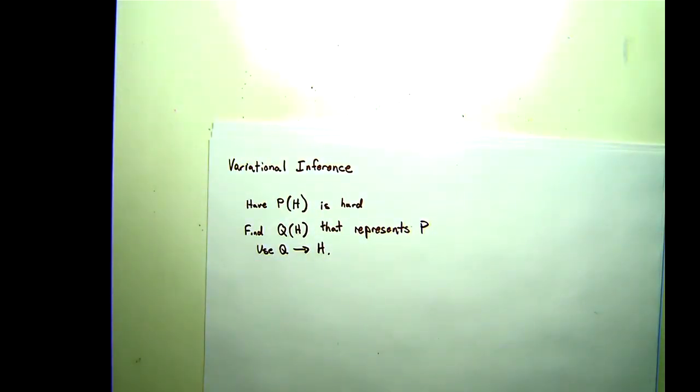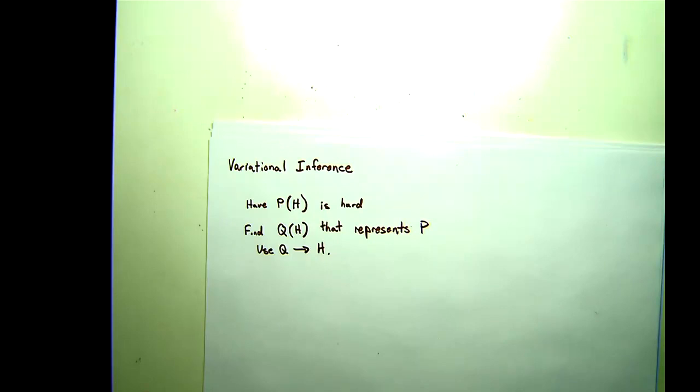So basically we're going to make a little switch here. We have P, which is really complicated, a very interconnected distribution over a bunch of different random variables. We can't evaluate it. So the game we're going to play is to find Q instead, something we can find, and then use that Q to determine H. Now, if we just did that arbitrarily, there's nothing that drives the H's that came from Q to be the best ones that came from P.